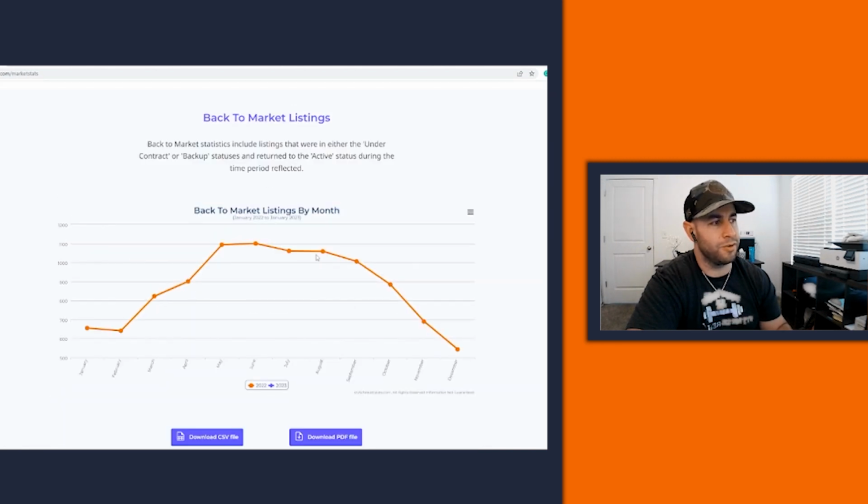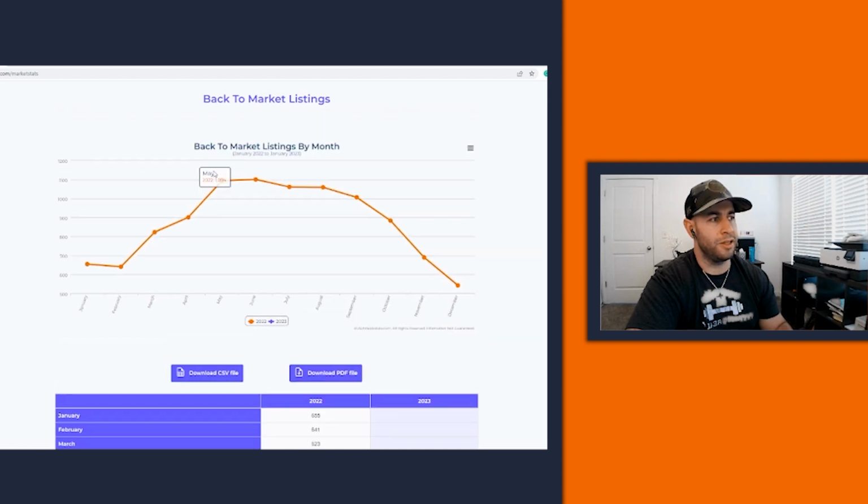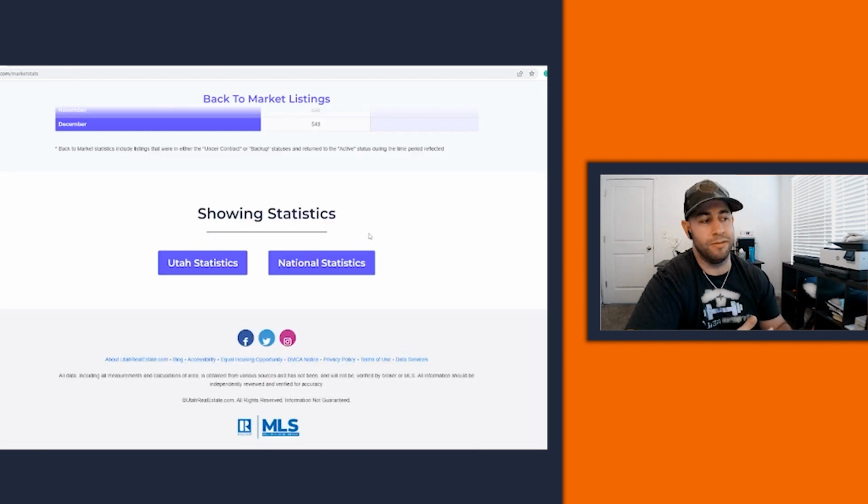Back to market listings, of course, these are those listings that you get active, they go under contract, and then they fall through, the contract breaks or whatever. And so it's pretty far down. So you have that same turtle shell looking kind of thing. That's kind of interesting to look at. I think the volatility through the middle is obviously just people putting offers in on stuff and then it falls through and they pull it back and it goes back active, because there's just more inventory to look at through here in the middle of the year. So just more activity is what happens, in my opinion.